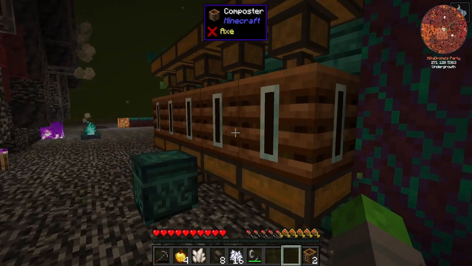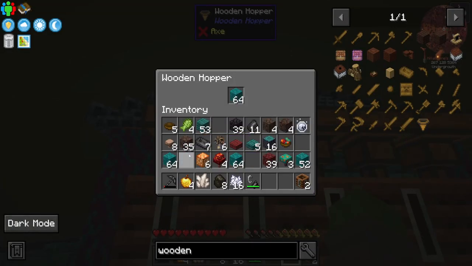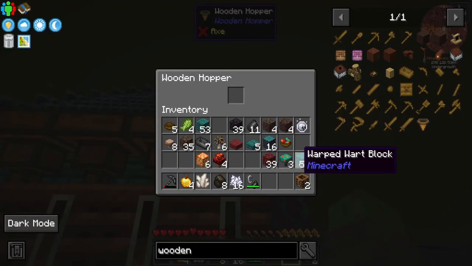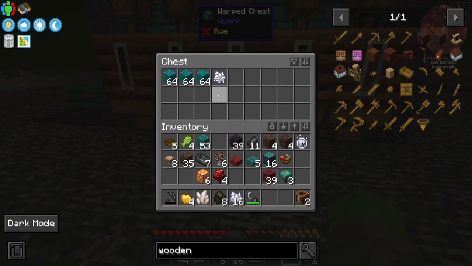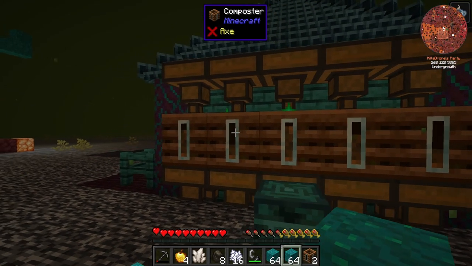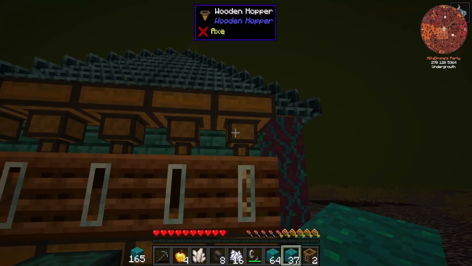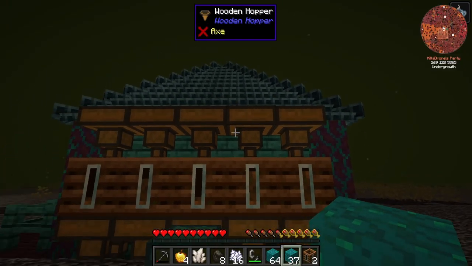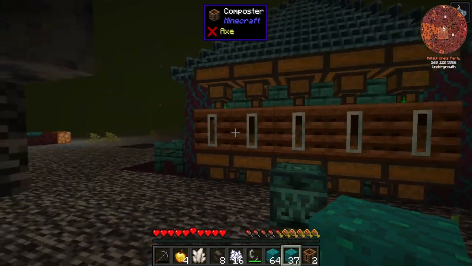I'm probably going to make a bunch of those real quick. Because now, I think what I can do is I can just put in our warped blocks into the top of these wooden hoppers, just like so, and get these guys automatically making bone meal for us. And I think that bone meal, yeah, it'll end up right down here in this chest. Nice and, I guess, semi-automated, because I'm still having to put the warped blocks in, but then it just goes on its own, so I'll call that semi-automatic.